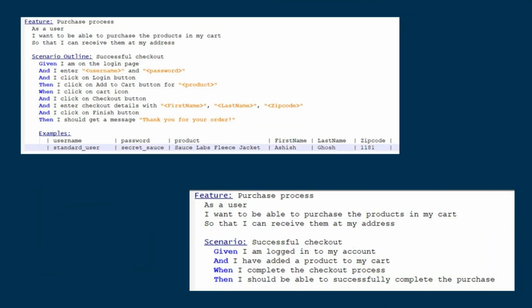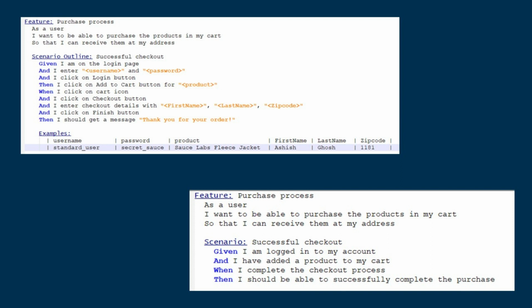Both these different styles of writing a feature are pretty popular. The first one is essentially an imperative way of writing, and the second one is a declarative style of writing. The first one basically is more detailed than the second one. If you look at these two features carefully, they explain or represent the exact same scenario. That is, whether the process of checking out from an e-commerce website is successful or not, right?